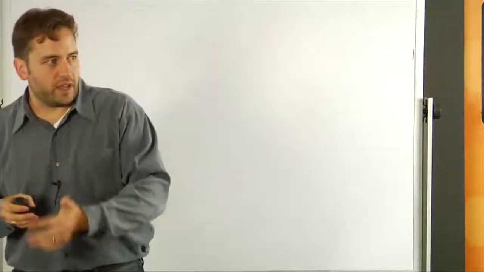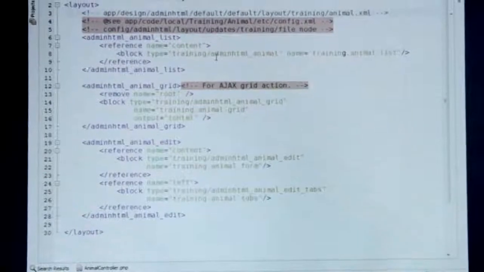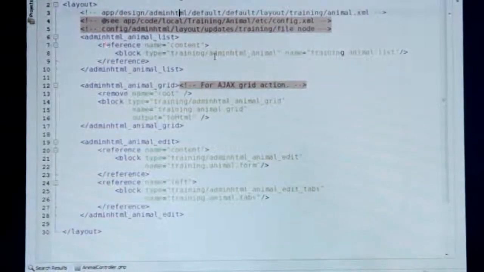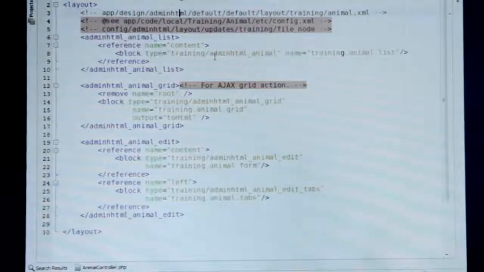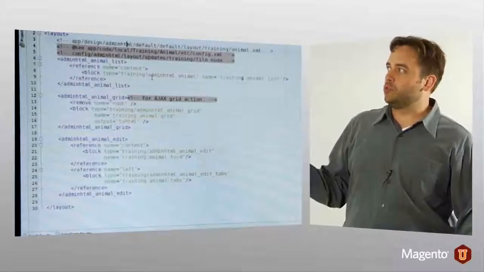As long as you are rewriting the admin.html or adding your module into admin.html, the layout XML for the admin part of your modules will always begin with admin.html, because that will always be the beginning of your route. So admin.html animal list.